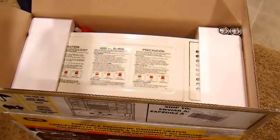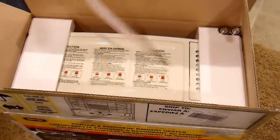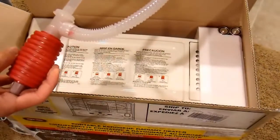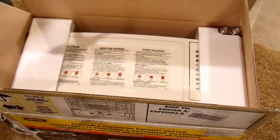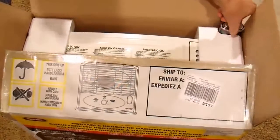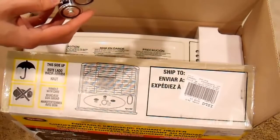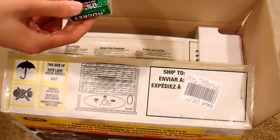I'm not sure who would be cheap enough to buy red fuel for their heater, but I guess there's some people. Comes with a transfer pump. I'll probably just use a funnel instead, but it's kind of nice that they send this along. It's a nice feature. There's a couple of D batteries in here, I assume to run the heating element. One here is already dented. They are heavy-duty batteries, not alkaline.